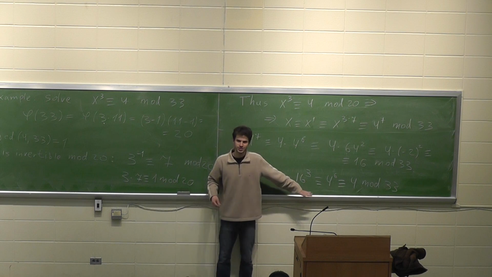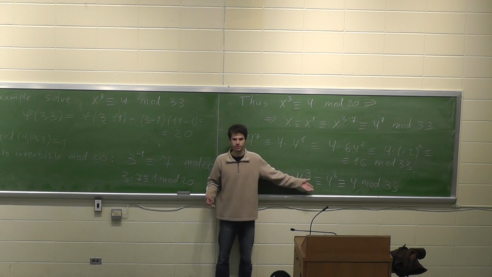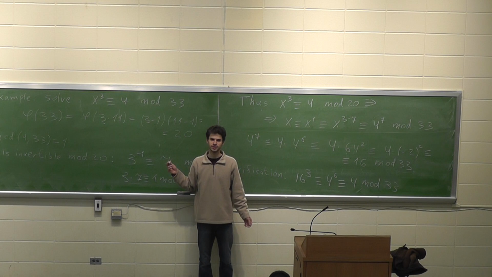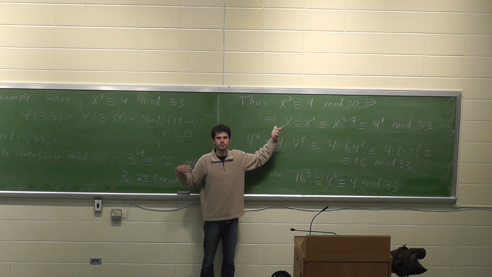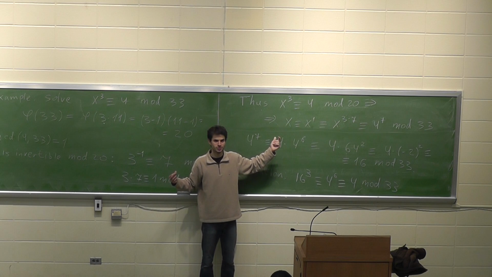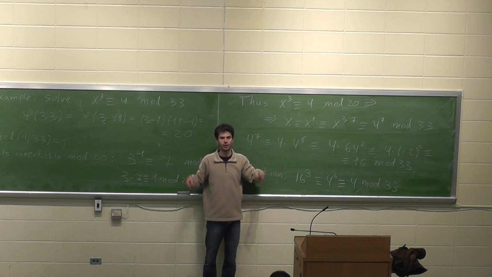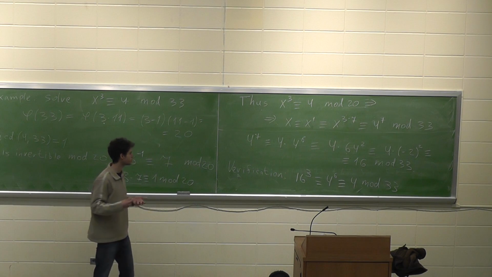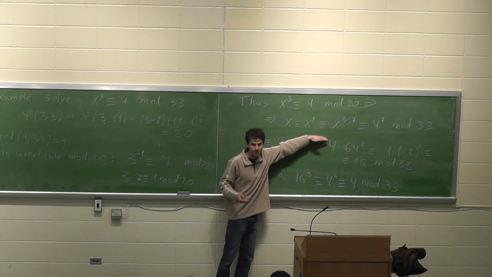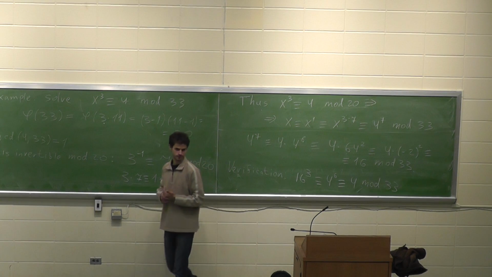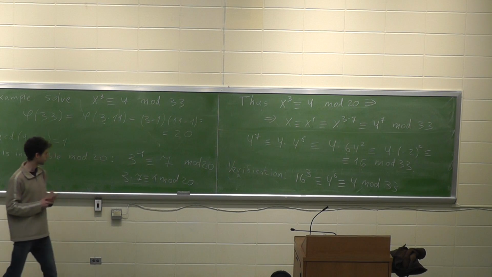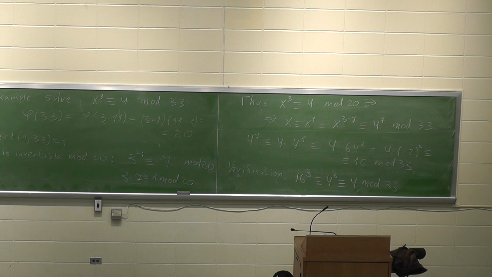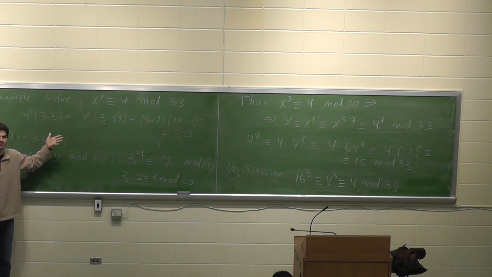So to verify that the solution is the right one is pretty easy. Just raise the solution to the power 3. To find out what is the solution, well, it was a little bit more complicated. You had to raise both sides of this equation to the power 1/3, interpret it correctly, interpret it in such a way that actually you get congruences at each step. So maybe any questions about this example? So that's a typical example where this corollary works just perfectly.